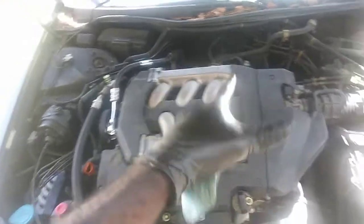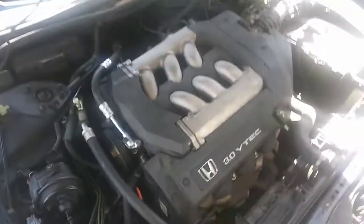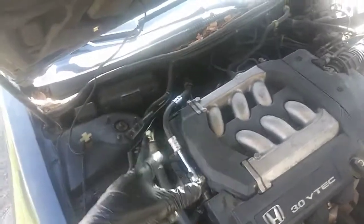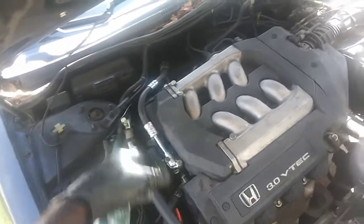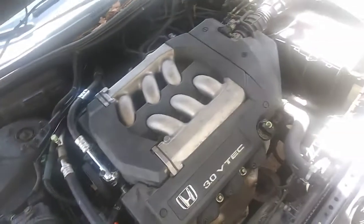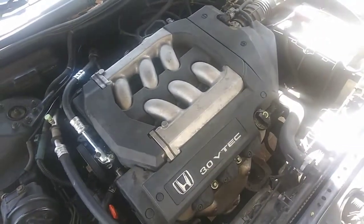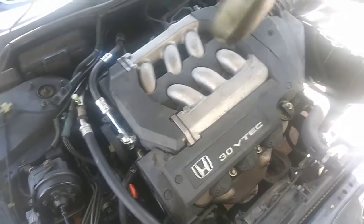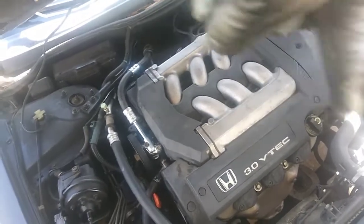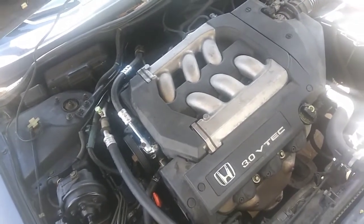Now, this car does have quite a few oil leaks, and that smoke that you see coming from the back there is a result of large amounts of oil that had accumulated because of the power steering leak. Just got that on there. Unfortunately, I know this lady said she got a lot of stuff done to it before, I want to say about $1,300 worth of work, and you can tell that somebody's been around the oil pan and the oil pump. You know, it has fresh glue on it.